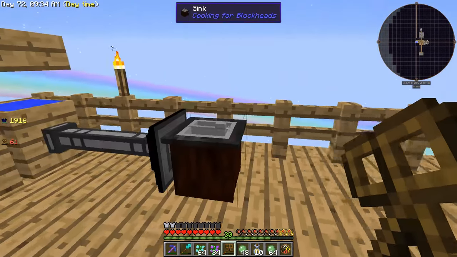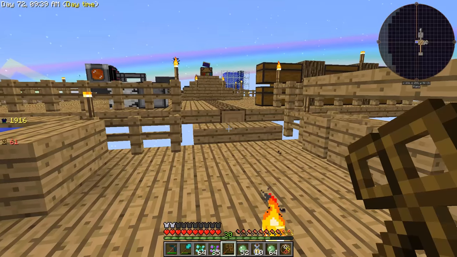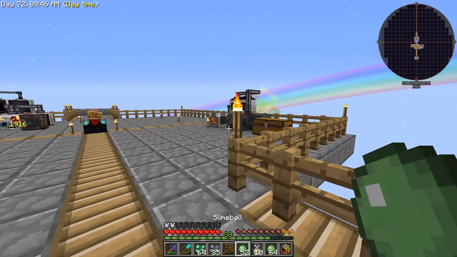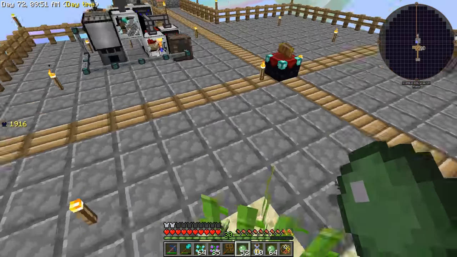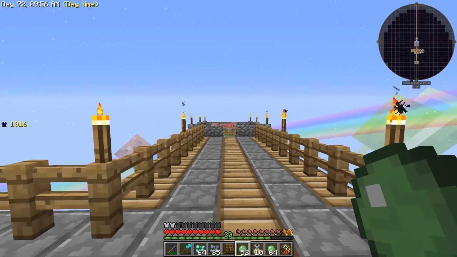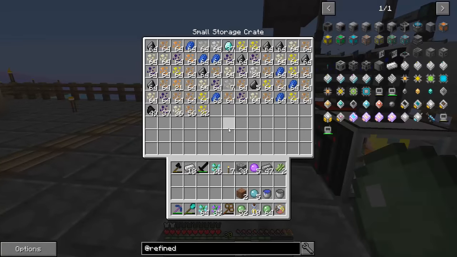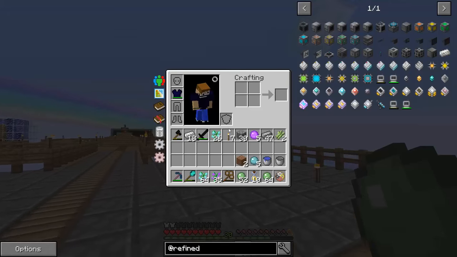So, let's see how much sugar... Oh, looks like I missed a block. Let's see how much sugar I can get. Stone is not a problem. My auto stone machine over here has just been going nuts. I don't think I can turn paper back into sugarcane. That would be nice, because I made a lot of paper. Hey, piggies. Why did I come over here? Oh yeah, to get the sugar.